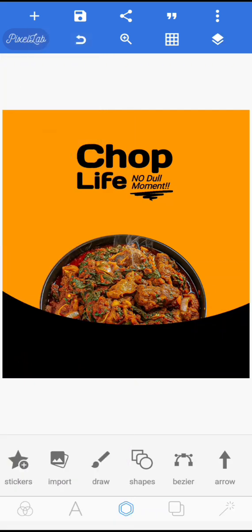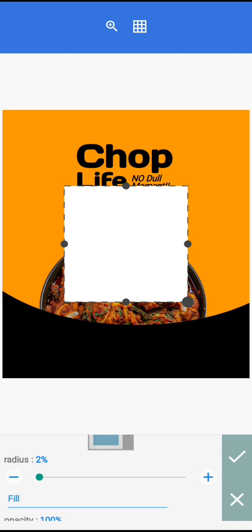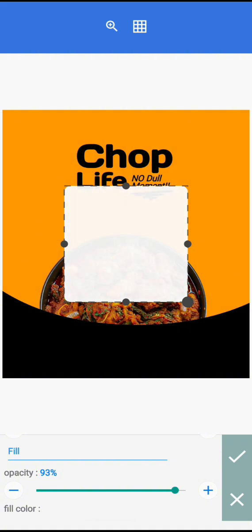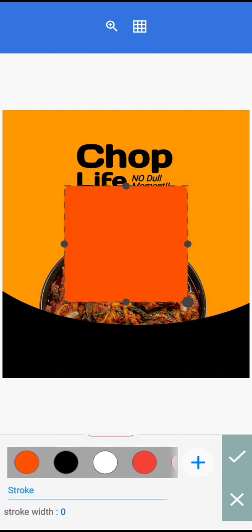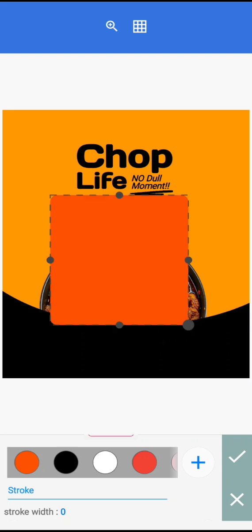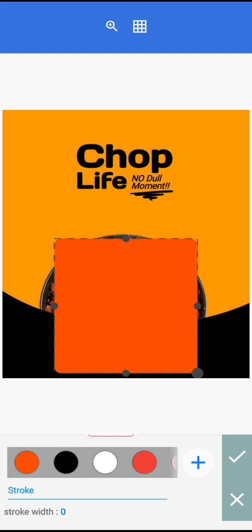Now let's import a shape because I want to create some, and we'll increase the radius to 10. 10 will be okay. Then we give it some red light color here. Yes, we give it this color. We're going to place it under our food.